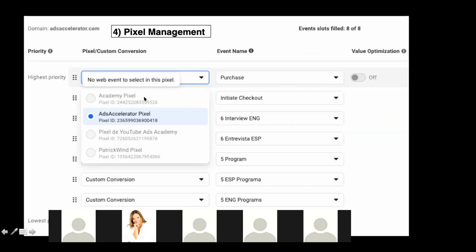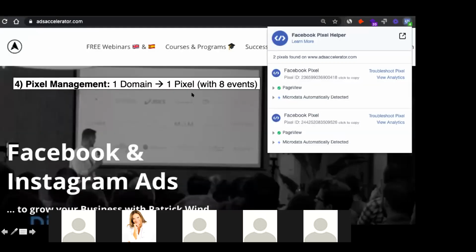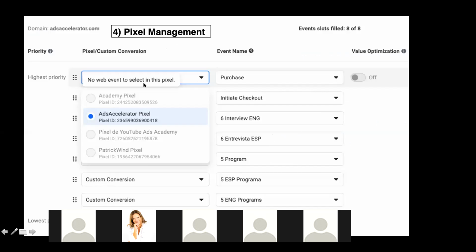My Academy pixel is not connected to my domain because you can only connect 1 pixel to 1 domain from now on. Therefore, when it comes to selecting these 8 events, I can only rely on the one which is connected to my domain, which is the first one. So from now on, I strongly recommend you guys to have 1 ad account per domain.